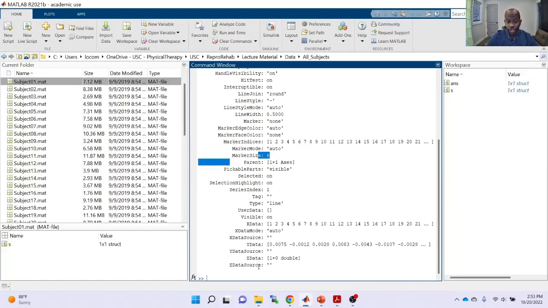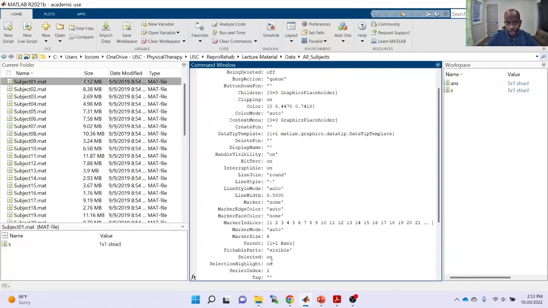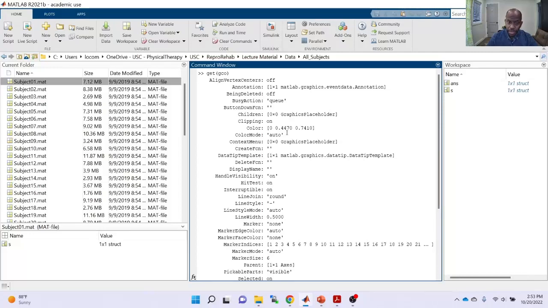Okay. So if I wanted to, I could access and manipulate these properties. So as an example, let's say that I wanted to change the color. Currently the color is this mix of green and blue, and I maybe just want to make a nice bright red line.